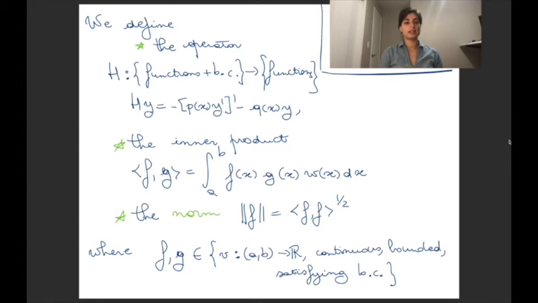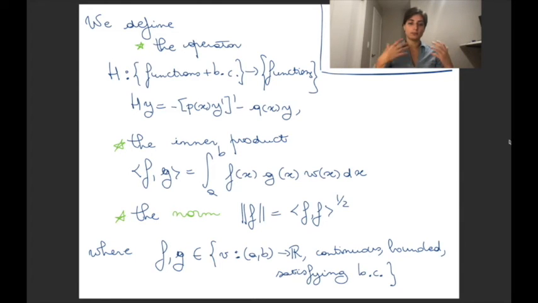We have introduced the inner product. This is an inner product that works on functions and not on vectors anymore. So we're looking at the inner product of two functions. The inner product is always something that you give twice the same type of thing, and you retrieve a real number. So we give two functions, f and g, the sort of functions that H can be applied to, so they need to satisfy the boundary conditions.